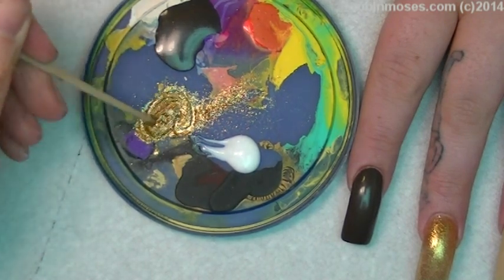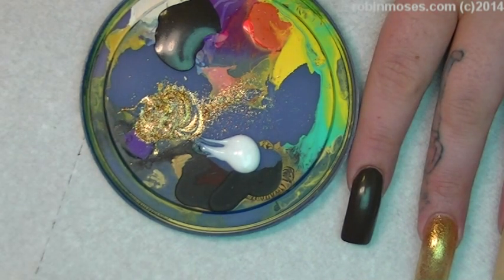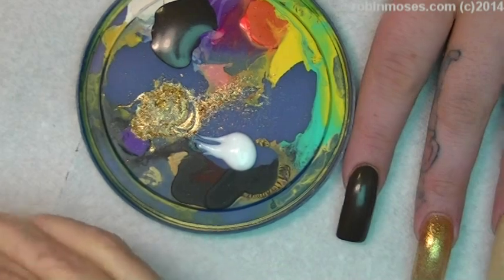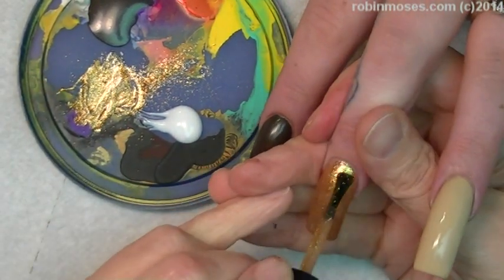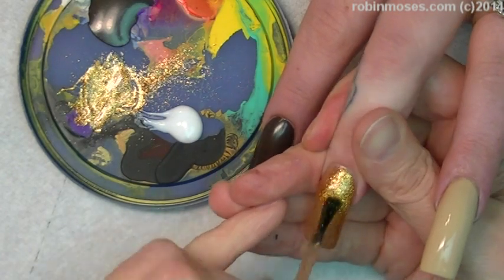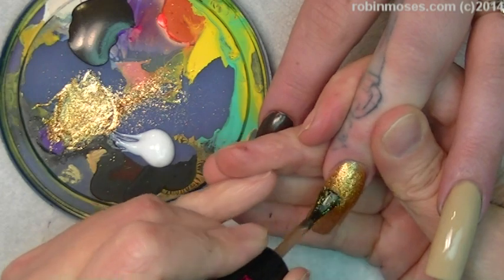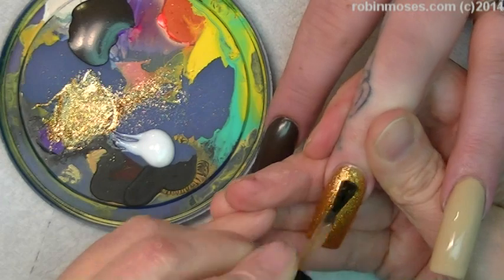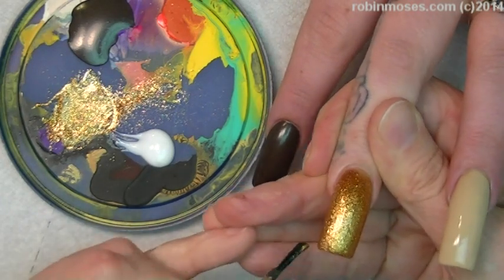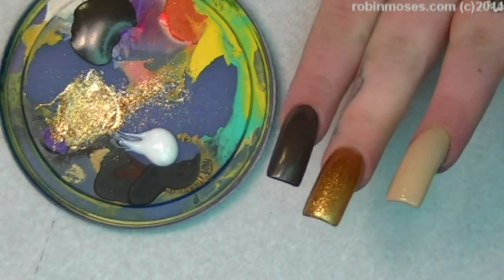Juicy was very specific, so I'm mixing up the most yummiest glitter of gold ever, and then I'm going to paint it on using the Gold and the Beautiful's brush — I'm just going to taint my polish, it's okay. Whoa, it's more golden than it used to be. See how that makes it all chunky gold, yummy.